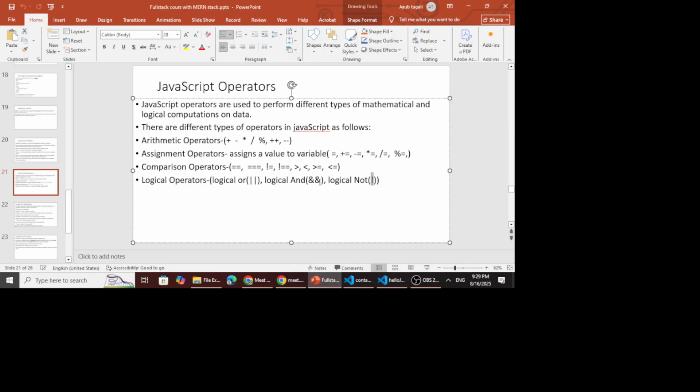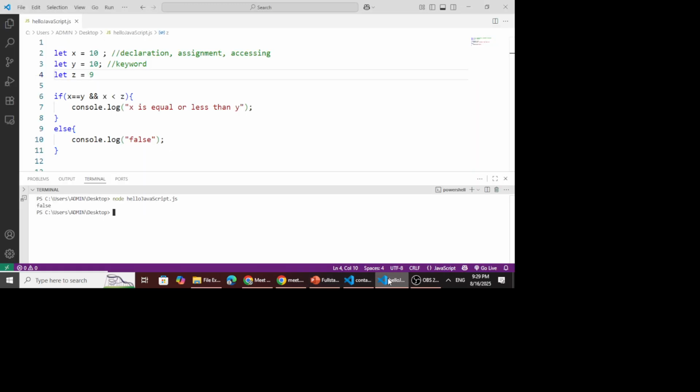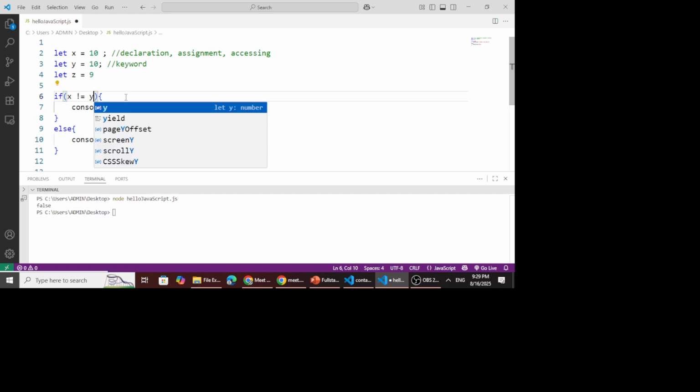Then the last logical operator is the logical NOT, and we demonstrate the NOT operator using the exclamation mark. Here I'm going to remove this AND operator, and I'm going to say if x not equals y.